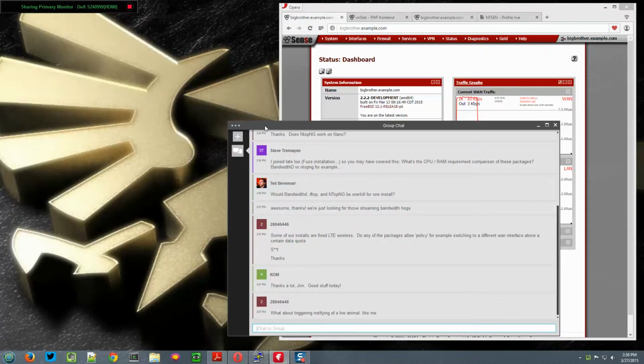It would be a nice feature, but it's kind of dependent on the packages themselves having that feature. I imagine there are some things like with SNMP, if you've got something like Cacti, there are plugins for Cacti and presumably other network management systems in similar areas where if your bandwidth on an interface goes above a certain level, it could flag you in some way. But those are all external notifications again.